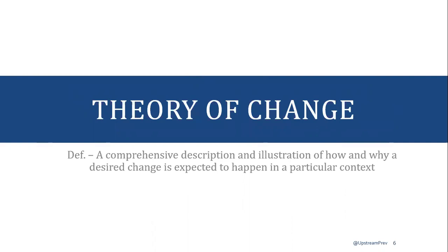We would call this an implicit theory of change, or an implied theory of change. Once we work through this process, and as we finish up this webinar or you complete your homework after this webinar, you ideally will have an explicit theory of change. So right now, I would bet most of us have some sort of implied or implicit theory. And our goal at the end of this series, at least, is to have an explicit theory of change where you can see and identify each of those steps that we're expecting to happen and that logically connect to either side of them.